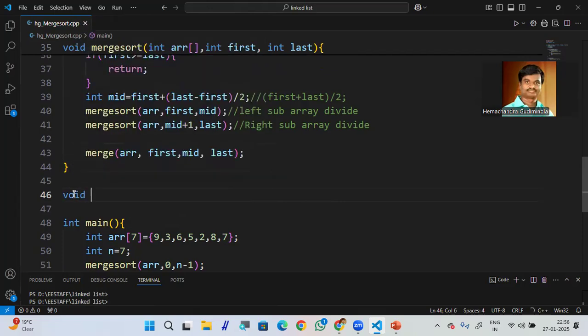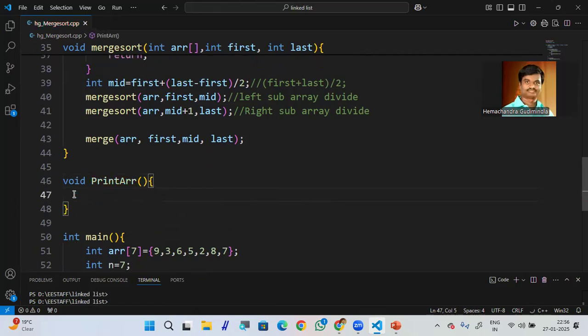So void printArray. If I want to print the array, what parameters do I want? I want int array, comma, how many elements are in the array? int n.